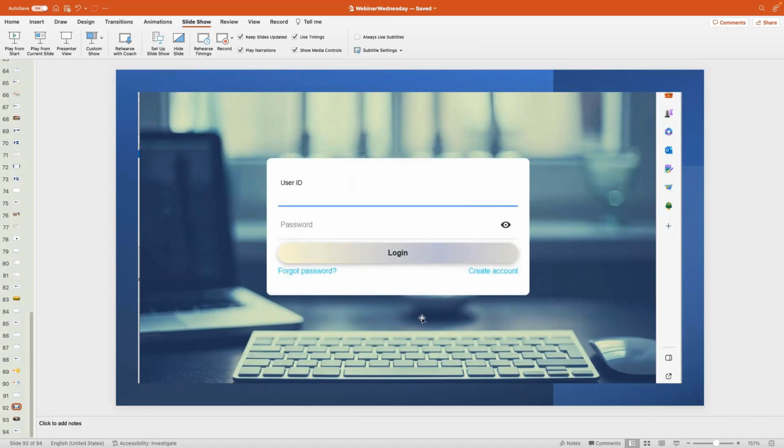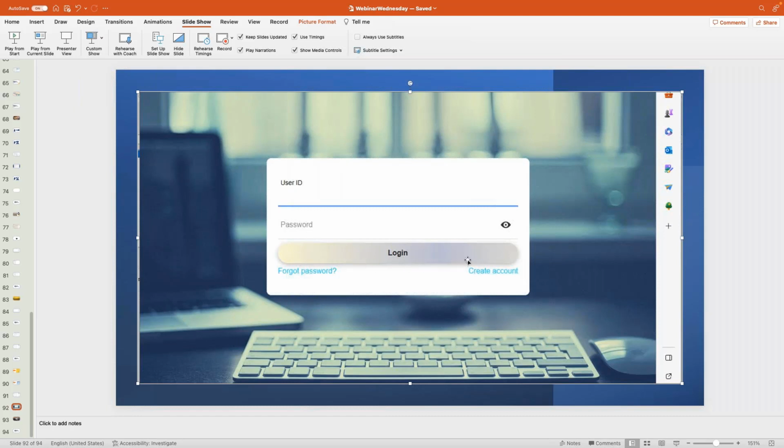And right away, we want to make some changes to this. One of the changes would be simply the background color and the background graphic. The other thing we want to change would be the field labels themselves. If you're going to ask for a user ID, but you know that the user ID is going to be the email address, it's much easier for the user to simply see email instead of user ID, so that they don't think that they have forgotten a piece of information.